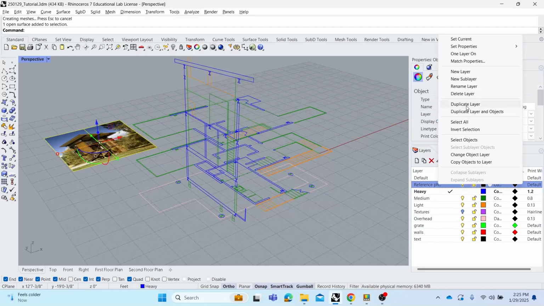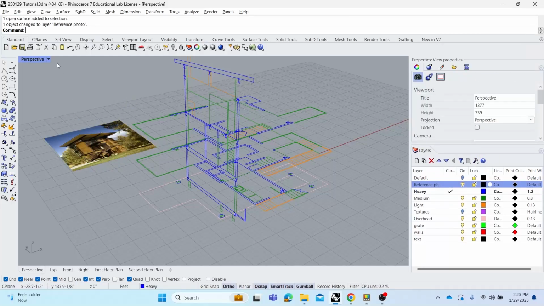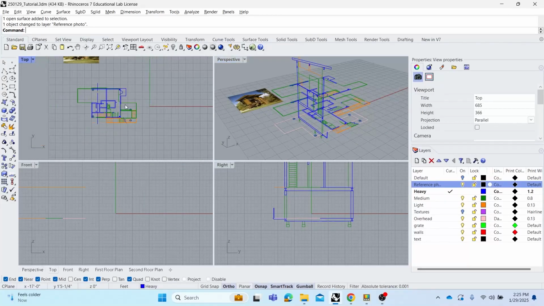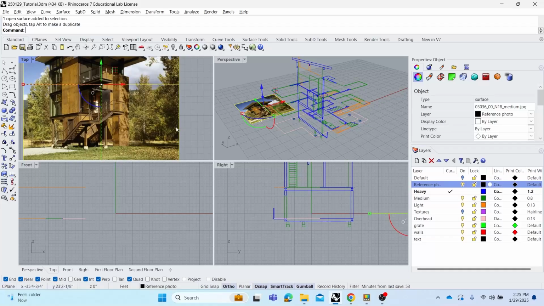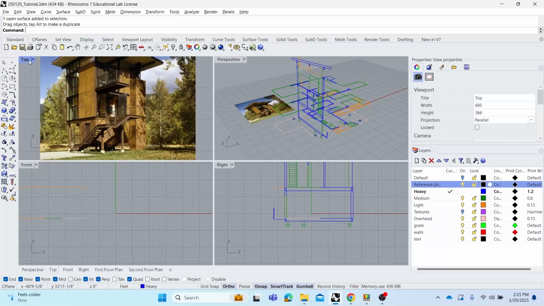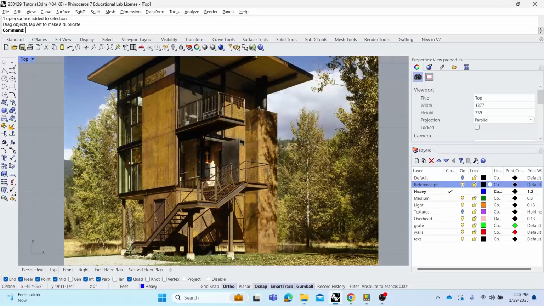I'm going to change that object's layer. Now when I'm looking at this reference photo, I can see what the structural elements are. Again, it's the metal beams and columns, and the foundational elements are the concrete piers.